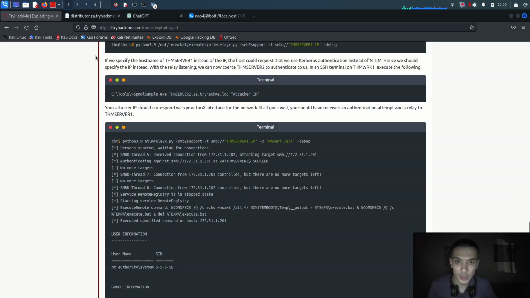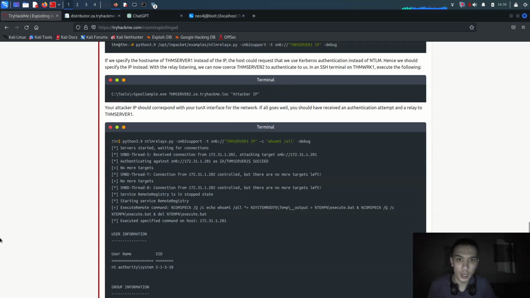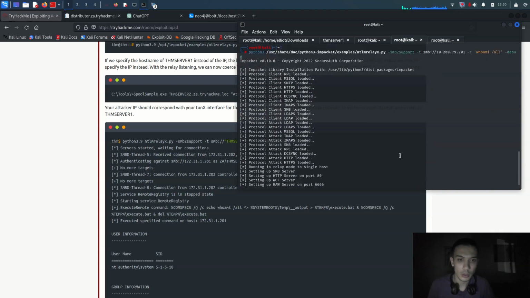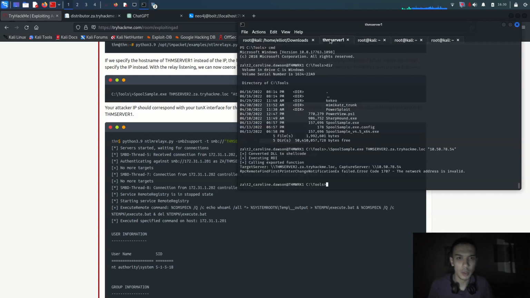SMB support -t SMB server, and say here actually -c my all and debug. Alright, paste the clipboard, waiting for connections to start. Do we have to do it again?